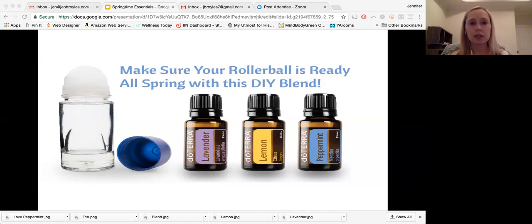So it has so many great purposes. Lavender is also a must-have oil. It's an oil you need to have in your home at all times. It's one that I use on a daily basis, just like lemon. And it, again, has so many uses. It's very calming and relaxing. So it's great for promoting restful sleep and reducing stress and anxiety. It's also great for calming the skin. So if you're dealing with any type of irritated skin, inflamed skin, redness, putting lavender on topically can really help soothe that.